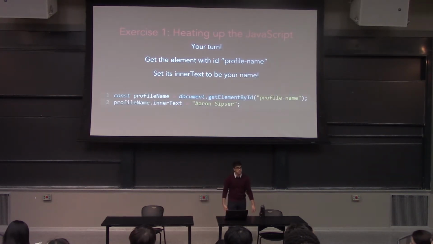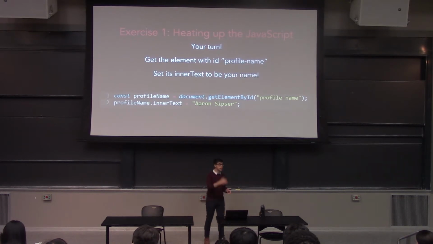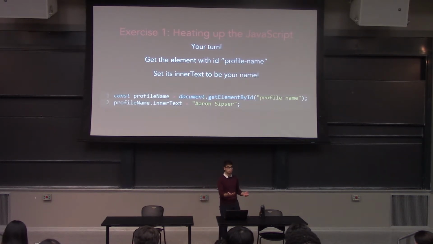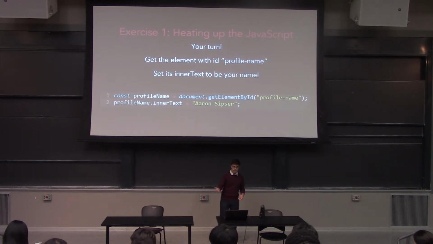It's basically exactly what we just did. We get element by ID, this time with the ID profileName. Remember, I just gave you the ID here, but let's say in the future you want to use other IDs: you just look through the HTML and find the ID. If there is an ID, it's in your HTML. You can add IDs to any element you want. Then I set profileName's innerText to Aaron Sipsford, so that's clearly fine. But yeah, that's how that works.